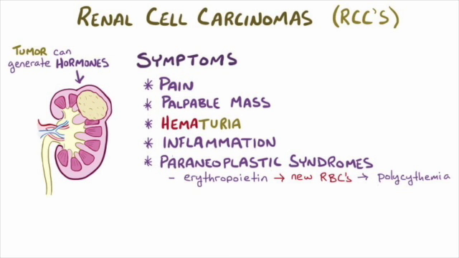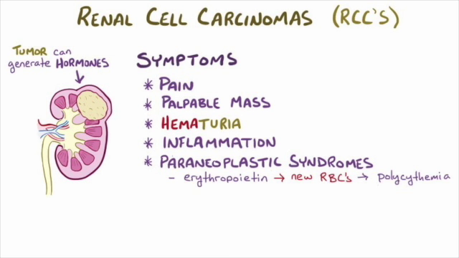Classic triad of hematuria, flank or abdominal pain, and a palpable abdominal mass. Important: hematuria, flank or abdominal pain, and a palpable abdominal mass. The triad is classically seen in locally advanced disease. Hypertension and hypercalcemia are common. Left-sided varicocele if the tumor blocks the left testicular vein drainage, importantly. Left-sided varicocele. Mets, cannonball metastases to the lungs, most common site for metastasis, as the cancer searches for the highest O2 concentrated tissue.